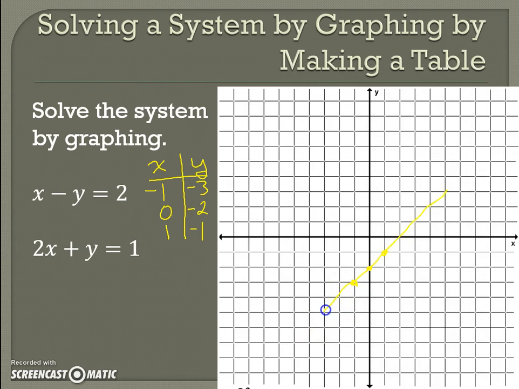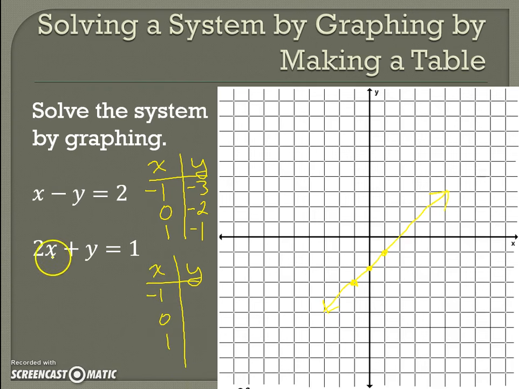From there you could figure out where the line is going to go. You really only need 2 points, and then probably 3 points just to make sure you're doing it right. And then here I need to make another XY chart. So I'm making a table just to plot the lines of these things. So we'll try these same values here. We'll go with -1, 0, and 1 and just see what happens.